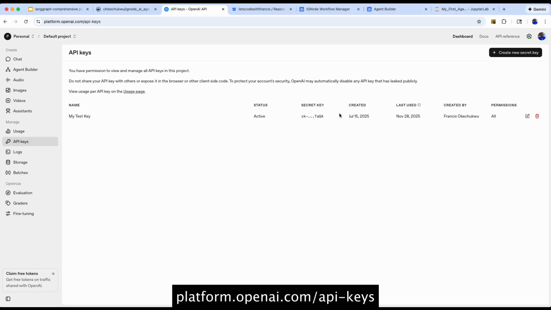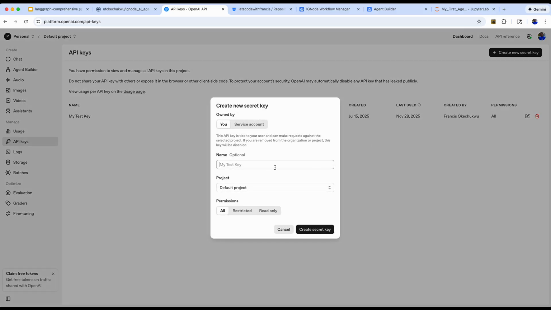I already have an existing key, but I'm going to create a new key for this video, right? So I'm just going to create a new key, and I will call it IoT Masterclass Key. It'll just be the default, and I'll create the key.